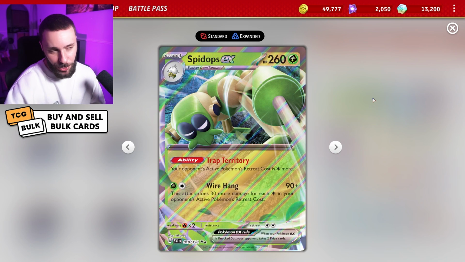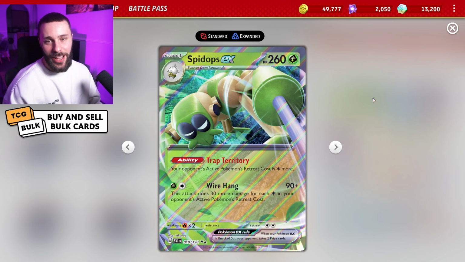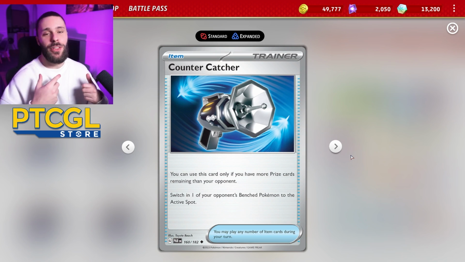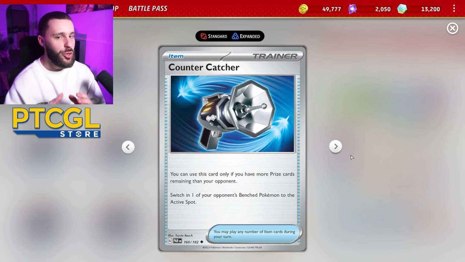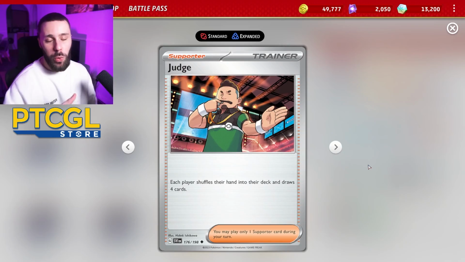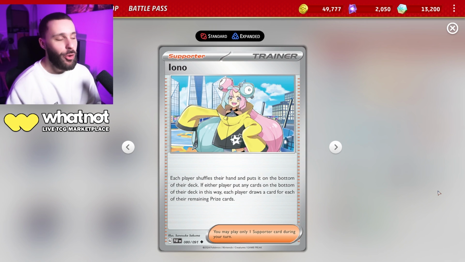Now, for additional disruption, we have the Spidops ex in here to increase their retreat cost, and Counter Catcher to capture some things that we can hopefully trap up and KO with the Doom Curse. We also have Crushing Hammer to slow them down even further. What's important is that we bring them to a low hand, so we are going to be playing Quad Judge and Quad Iono for that late game. And that's basically it. Hopefully, it's enough to take 6 prize cards. We're just going to sit back, relax, and see if we can do that.